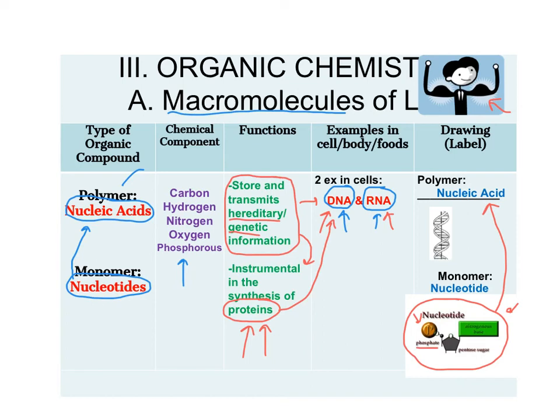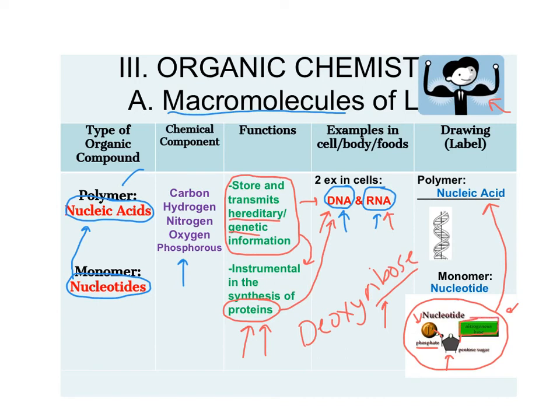That's a phosphate, which is bonded to a 5-carbon sugar, and if it's DNA, that sugar is deoxyribose. Deoxyribose. And if it's RNA, that sugar is just ribose, not deoxyribose. So that's why RNA is called RNA, because it has ribose as its sugar. And DNA is called DNA because it has deoxyribose as its sugar. And then that sugar is bonded to a nitrogen base.